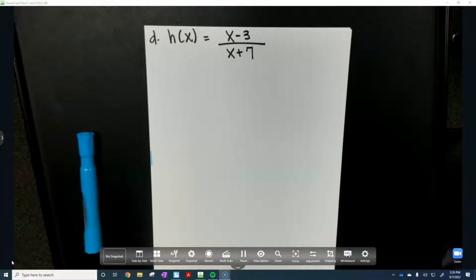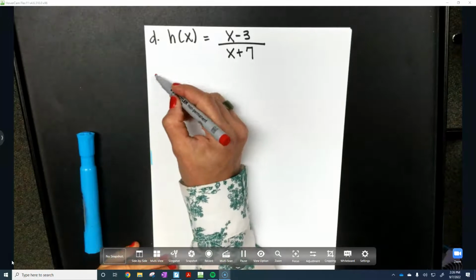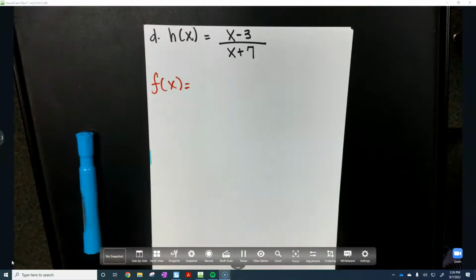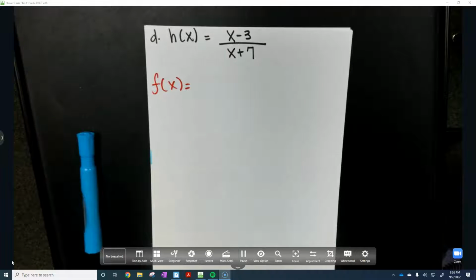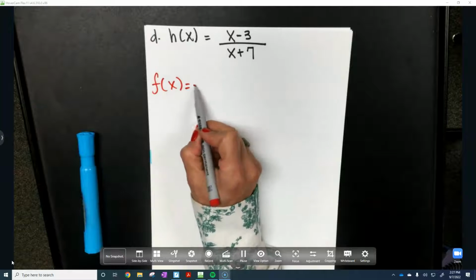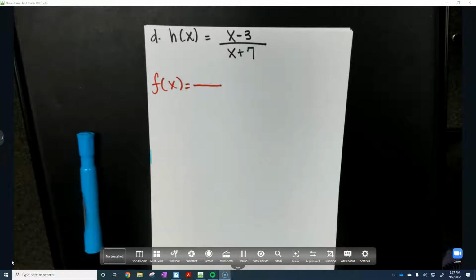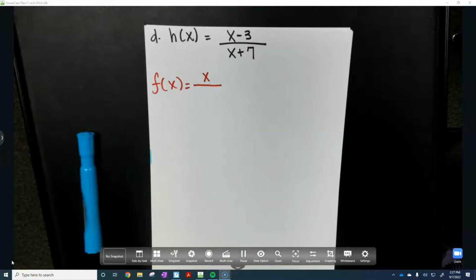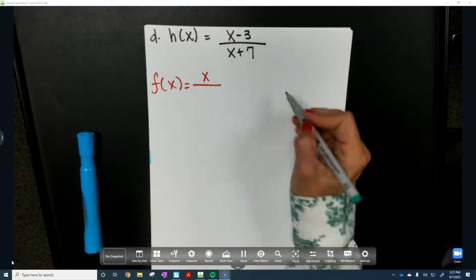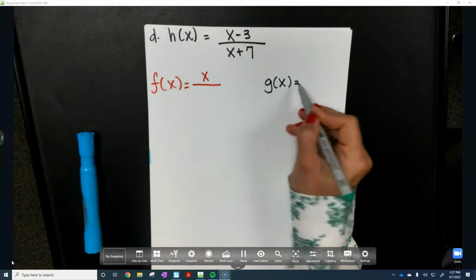Problem. First of all, I'm going to look to see if I can simplify or factor anything. I can't. So I'm going to go straight to my instructions. The only thing I really know about my instructions is they want me to divide. How do I know they want me to divide? There's a fraction bar there. So f of x has to have something to do with division. The numerator, I know there's a numerator there. Let's start there. Let's say the numerator is just x. If the numerator is just x, then what's the input? x minus 3. Okay? Let's kind of keep that going.